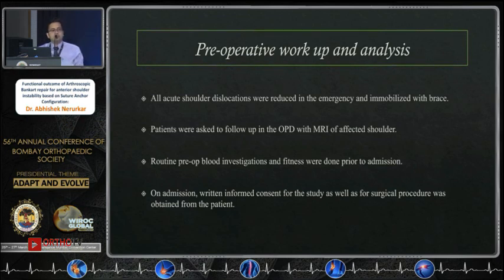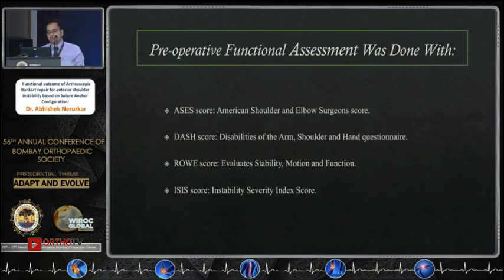All acute shoulder dislocations were reduced in the emergency and immobilized, and patients were asked to follow up in the OPD with the MRI. Patients were explained about the study, and informed consent was taken, and they were assessed preoperatively by SS score, DASH score, ROWE score, and instability severity index score.